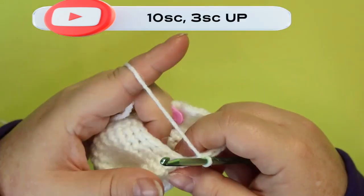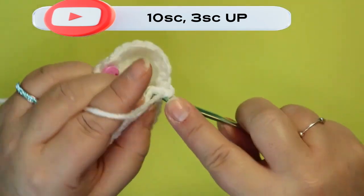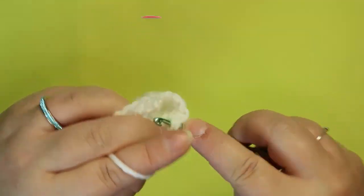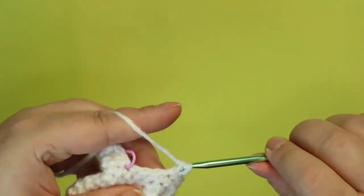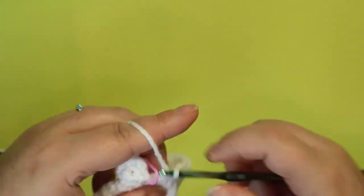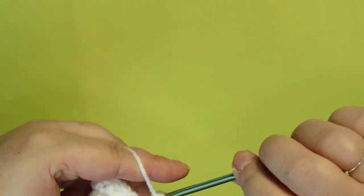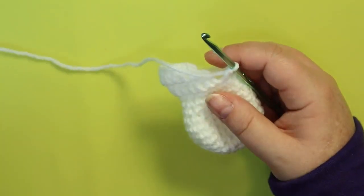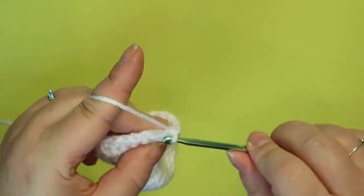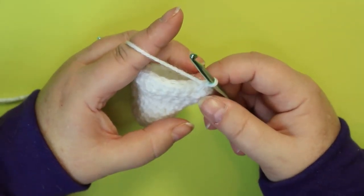And then I want you to do 10 single crochets all the way around, starting in this first corner. Take my marker out because it doesn't make a difference. So this is my 10th stitch. And then I want you to do 3 single crochets back up this raw side. So just try to stick your hook where you stuck your last hook. Does that make sense? And you should have 21 stitches.